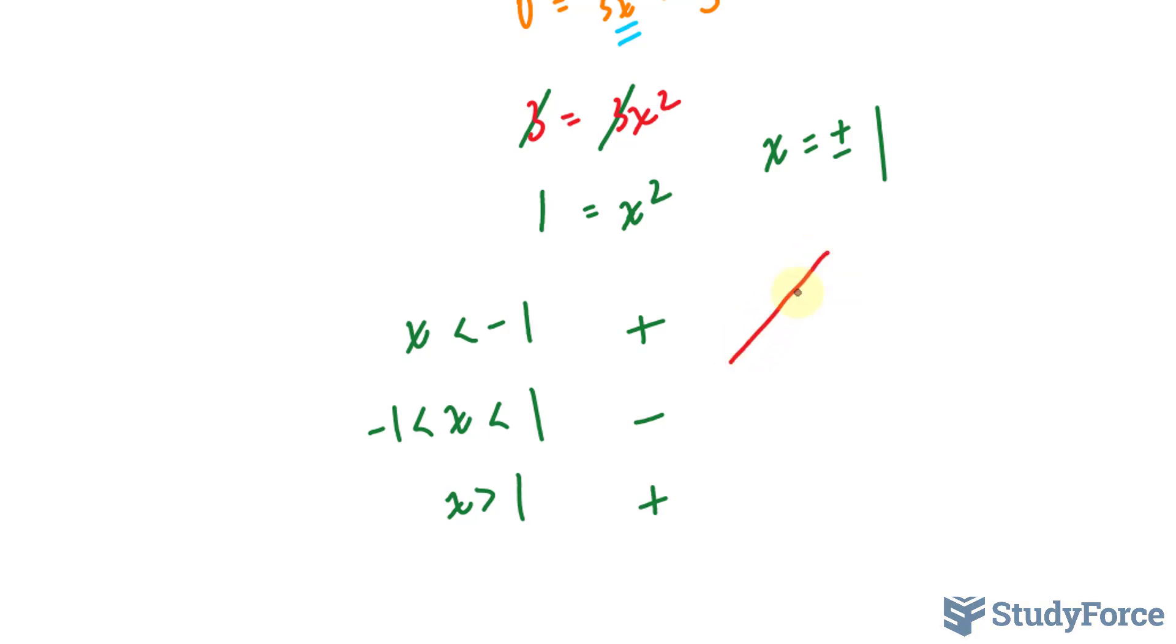In other words, when we evaluated the derivative at a point between negative 1 and 0, that slope was negative. That means it was going down to the right. And when we evaluated that derivative one last time, when it was greater than 1, we ended up with a positive slope, a positive rate of change.